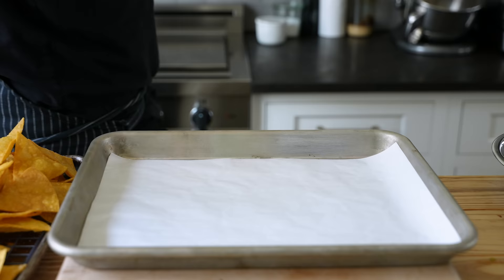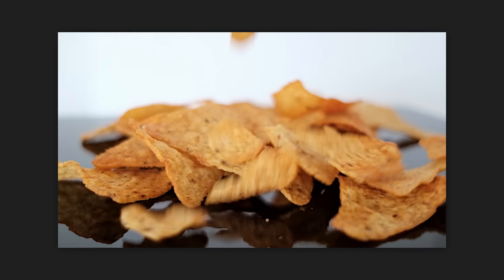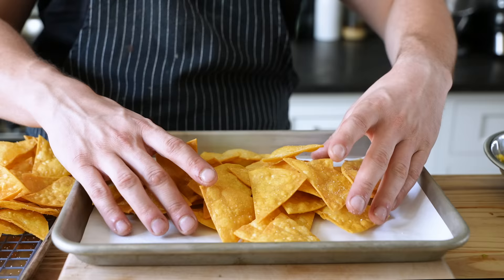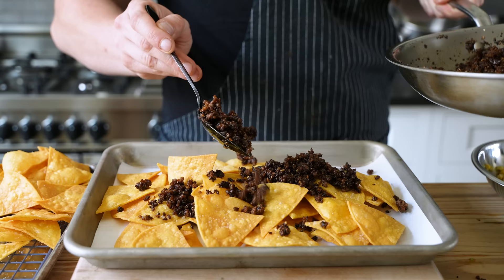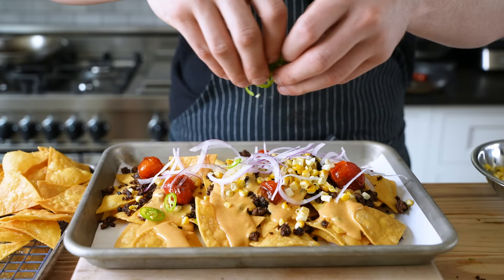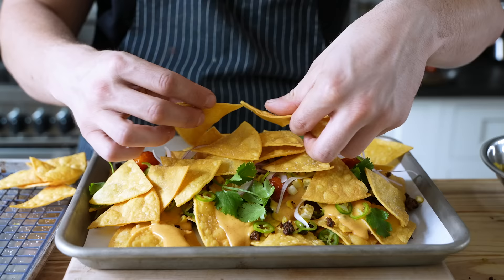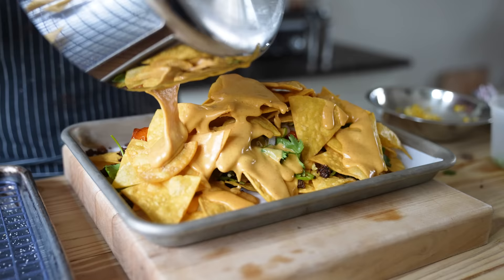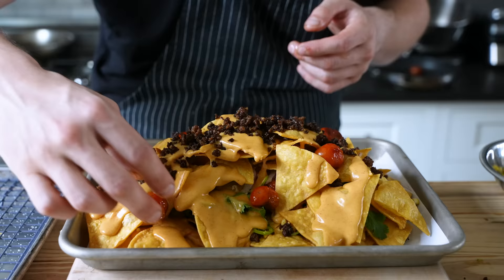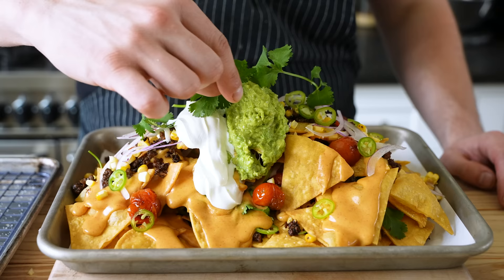I assemble my nachos more like lasagna. You want a piece of something in every bite. Don't be lazy like too many restaurants and just throw everything on top, so that when you finish the good stuff there's only bare chips left on the bottom. Take half your chips and put those on the plate or tray. Follow with your beef, a nice drizzle of nacho cheese, some cherry tomatoes scattered nicely, a little corn, fresh red onion, some thinly sliced serrano chilies — you'll only need about two for the whole recipe — and cilantro leaves for garnish. Then add your second half of chips and do it again: starting with the nacho cheese — which on the first layer acted as an adhesive, but this one is for aesthetic — then more beef, charred tomatoes, corn, red onion, serranos, a light dollop of sour cream, and your guacamole. Finish with more cilantro if desired.